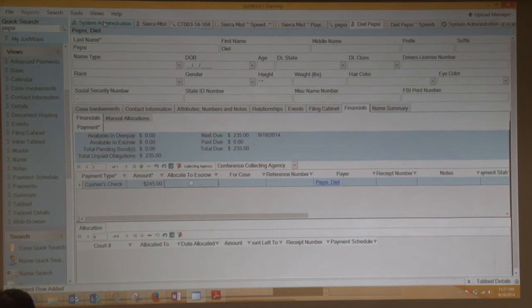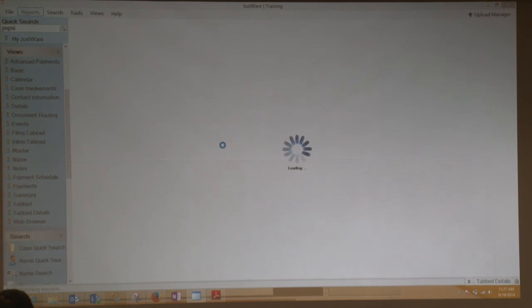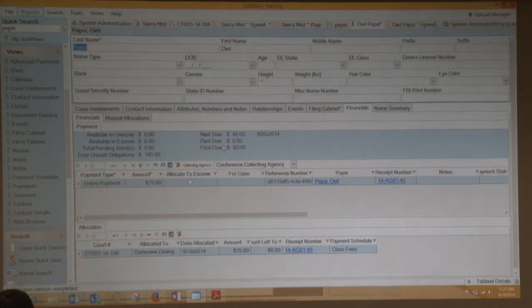Can you set a minimum for any payment in that window? Will it validate that it has to be at least the minimum? Currently, not. That would be nice. Yeah, I would like to see it there. Okay. Other questions? I got one, Jay.